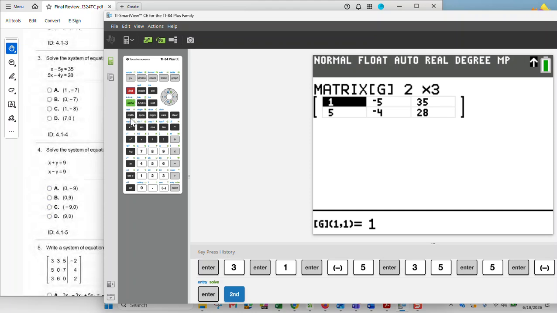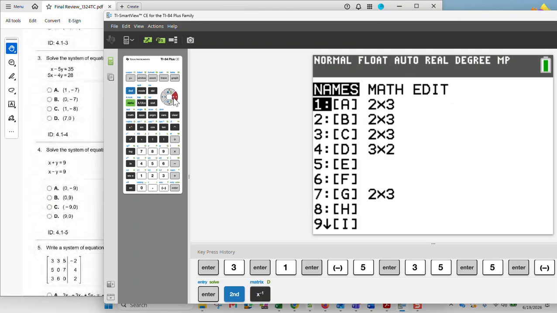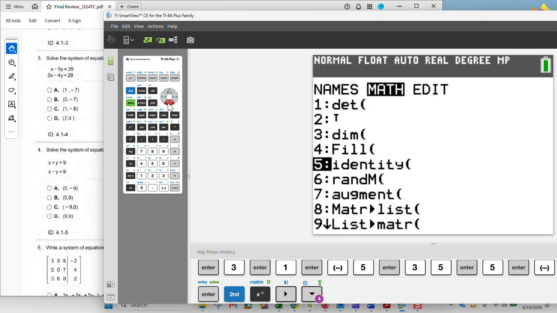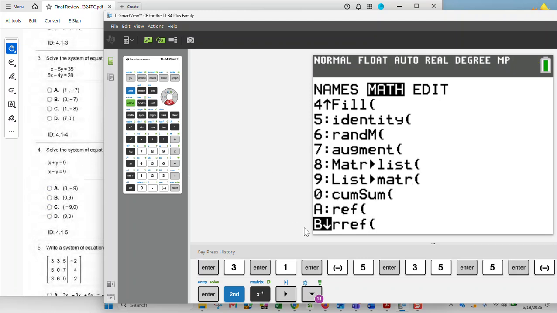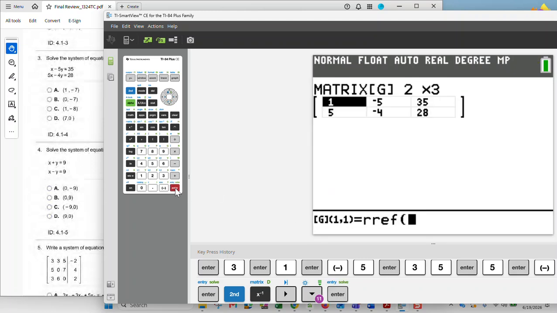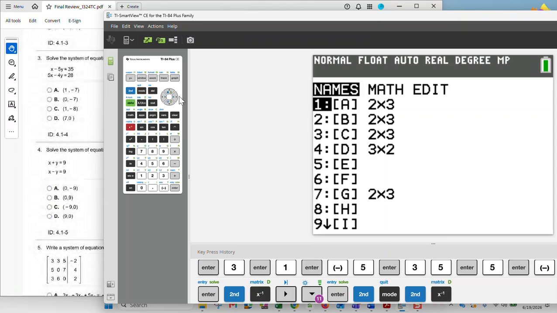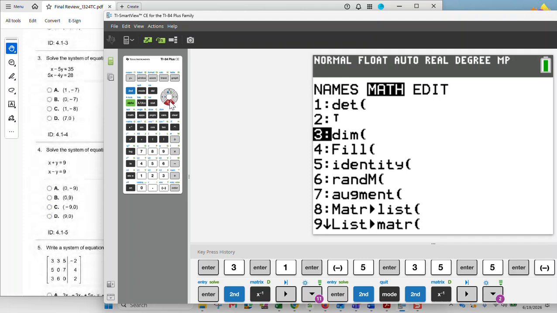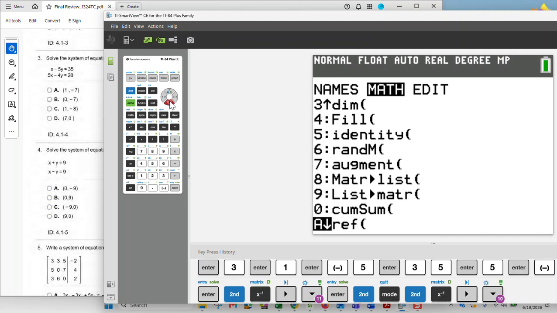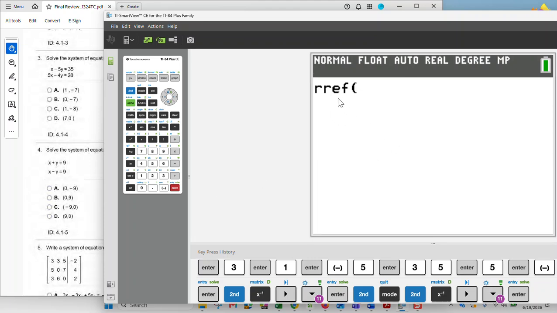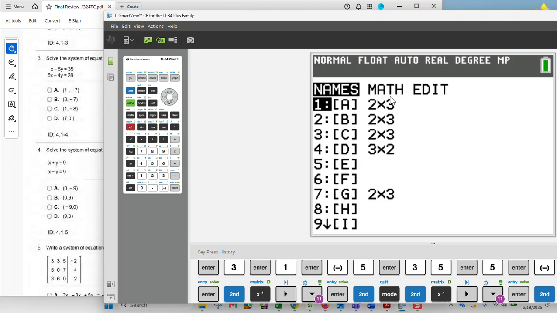So I'm going to the second matrix again. I'm going to math, to find my math function to solve. Okay, the row reduced equation, all right, and remember, oh, hold on. I forgot to go to the menu. You have to come back to the menu equation to do that. Okay, and then go to math, and then hit enter. So now you have this row reference in the function here, and then go to find your matrix name.